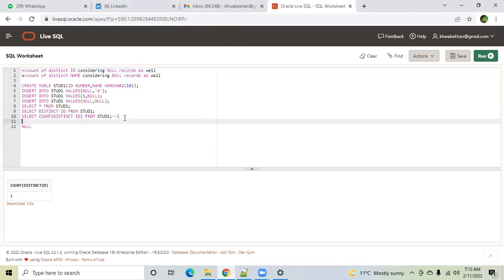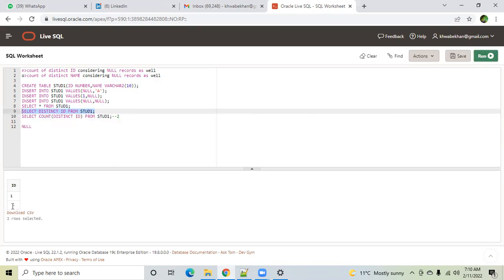So how to do this? Whenever you're writing a SQL query, first of all try to create a flow chart of how you have to proceed. Don't jump into the query itself. First try to understand where the problem is and how you have to solve it. When you calculated distinct ID from student one, it showed that null is there. But when you take the count of the distinct ID, it ignored null. So why does this count fail to give the exact number 2? Because null was present here. That is why it was unable to count it, right?